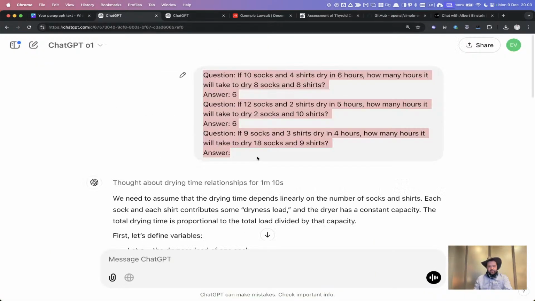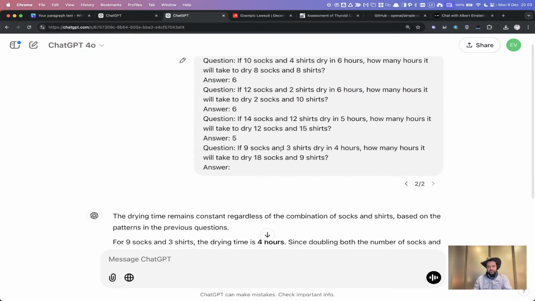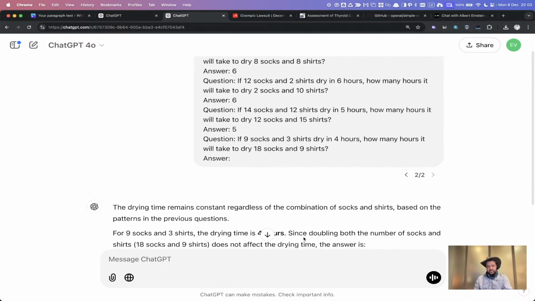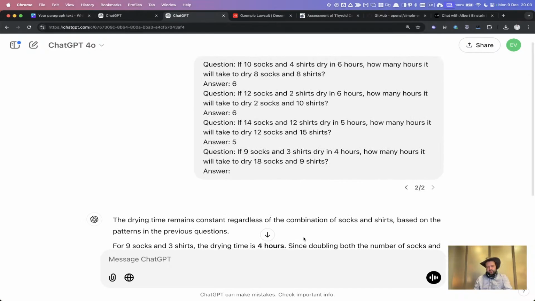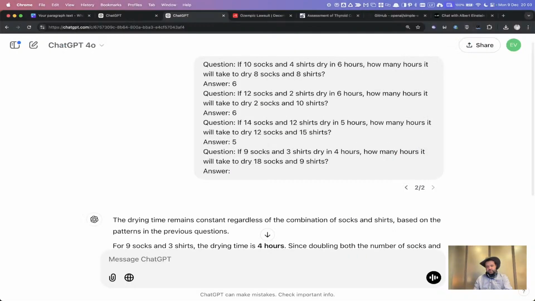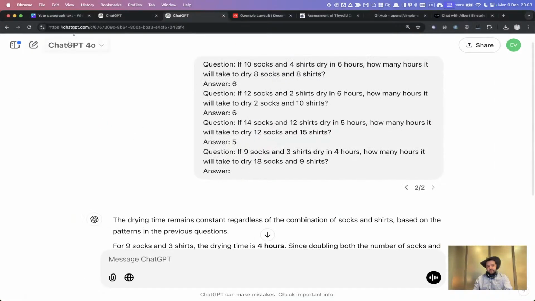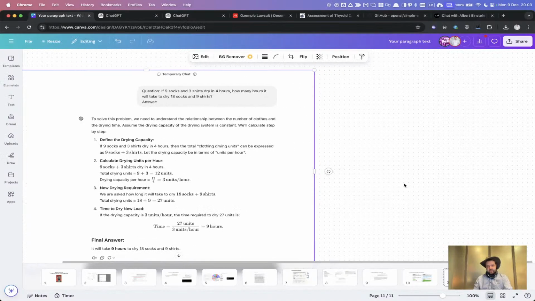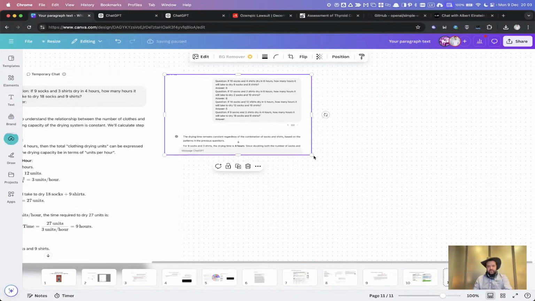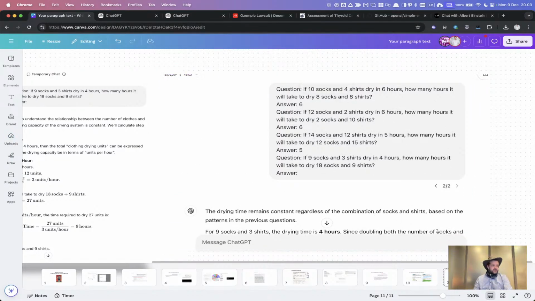But here, if you add more examples, it actually understood what I'm asking and gives me the answer for 4 hours, because it's independent of how many socks or shirts are drying, right? So this is how you play around with these models, and basically they do not understand logic at all, and you need to feed them with many examples to make them behave as logical models, basically.